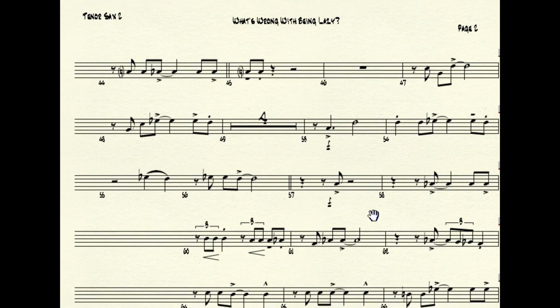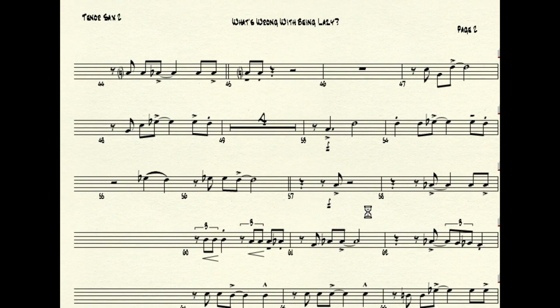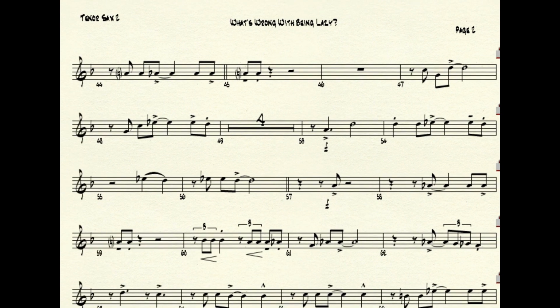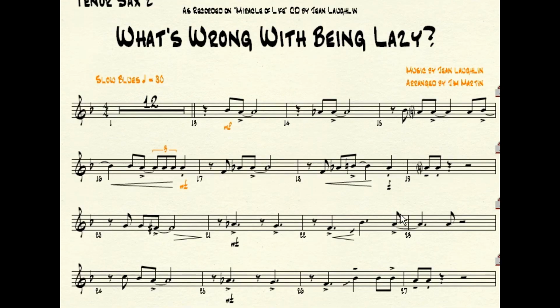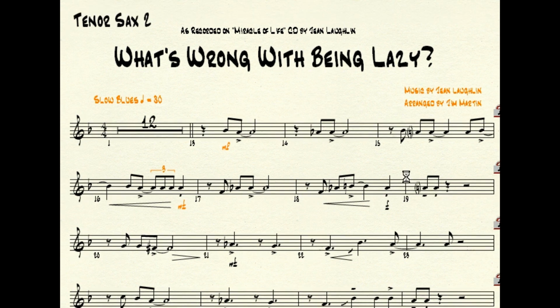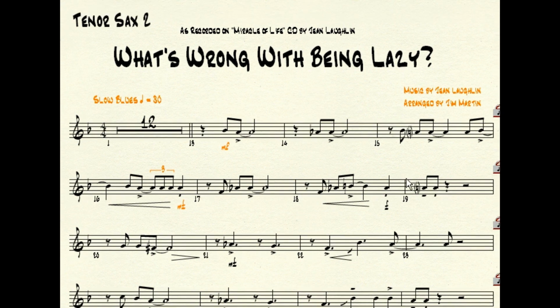It takes a little bit of time, but it is worth it, especially if you can have the players not miss that note, because there's nothing worse than having a guy play a half step off in the chord. So that's all for today. I hope that gave you a good reminder of always checking for courtesy accidentals and putting them in the parts where necessary. Talk to you later.